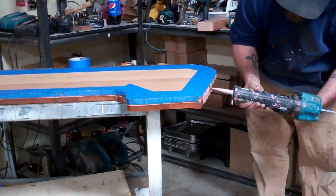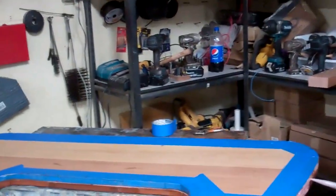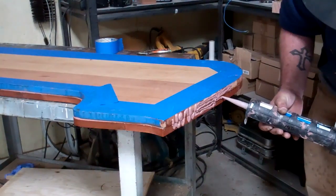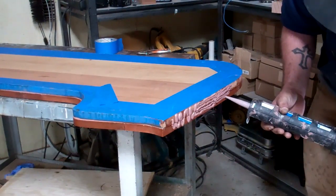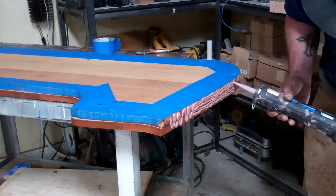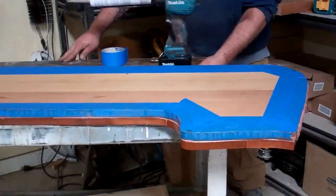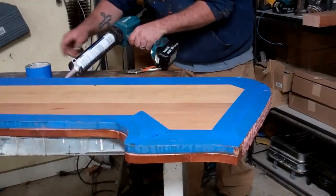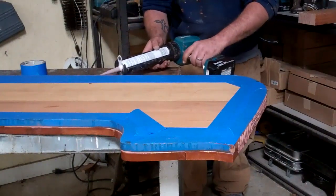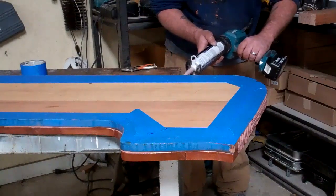The Makita gun really comes in handy right here because we don't need a huge ribbon of 5200 all over the edge of this thing. We already know we're going to end up with some squeeze out, but we don't want to waste 5200. So we'll let Joe apply the 5200, and in just a second we'll be back as the transom blank is set in place and then fastened.